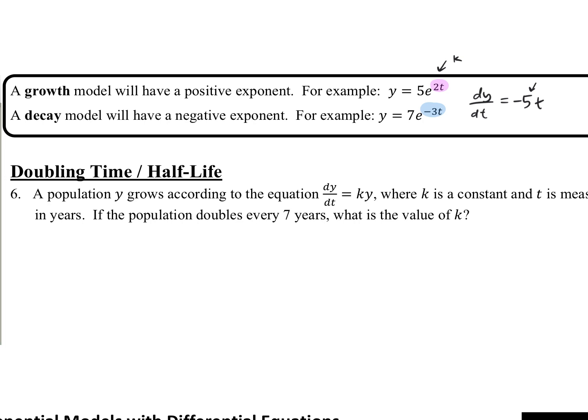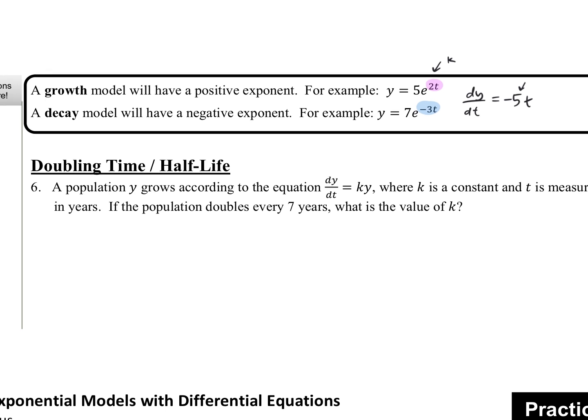So doubling and half-life is just as it sounds. If you are doubling, that means you are multiplying by 2. And if you are halving, that means you are multiplying by 1/2. Yes? So this comes into play because we don't need to know what our initial population or initial amount is. If we know we're going to double it or half it, we can just set it equal to double that amount or half that amount, and we can call that a variable, okay?